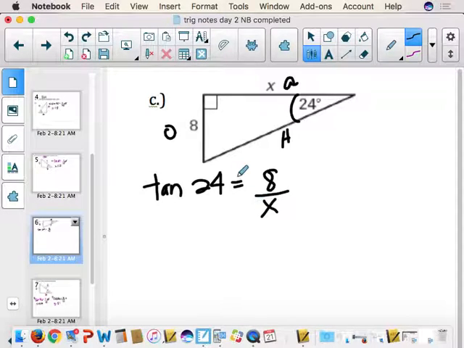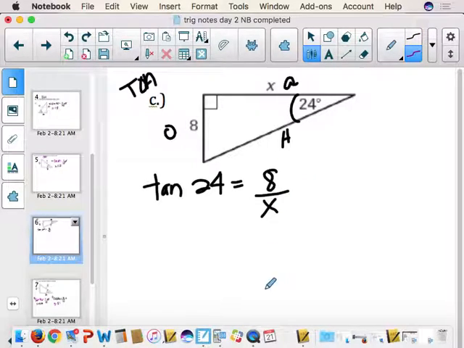So this one's a little bit different when we pick out that we're using O and A. You must put O over A, and remember we can get help with that from our mnemonic device. That TOA tells us the opposite is the numerator and the adjacent is the denominator. On this problem, I need to solve this and get X by itself before the calculator can help us. It's a little bit different because the X is in the denominator. I'm still going to multiply on this first step.